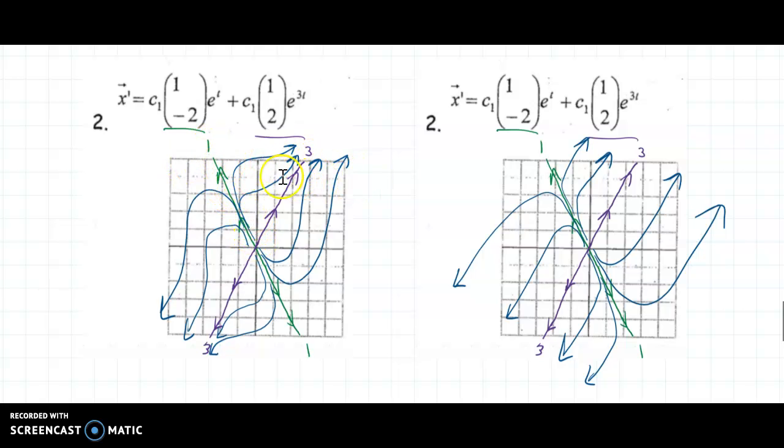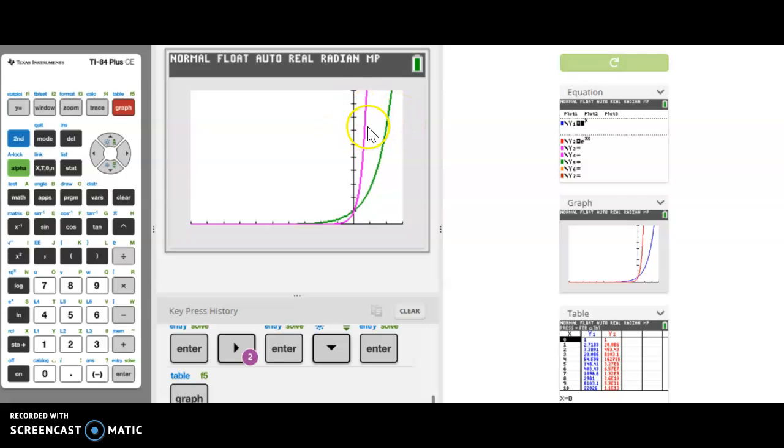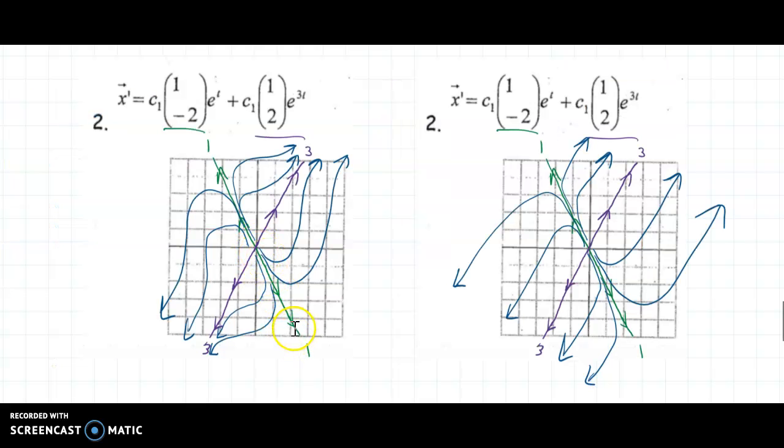Maybe I should have done these color codings the same way as I did on the graph over there. Maybe I'll switch it in a moment. But this right here, this green, this e to the t, is bigger initially, and then this one begins to take over, because that's how exponential functions work. So I did switch the colors just so look, purple small, green big, and then it flips. Purple big, it's closest to purple I could get. Green smaller, right? So if I flip over to the graph, remember it's green, and that's why initially I follow the green, and then afterwards we follow the purple. So I think you should at least be convinced that we're going to follow green and then purple next.